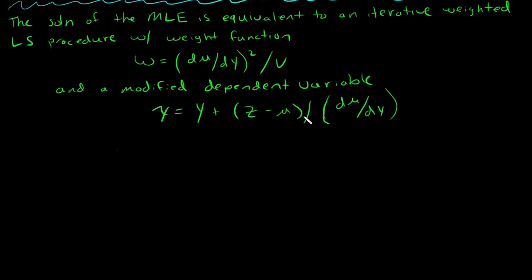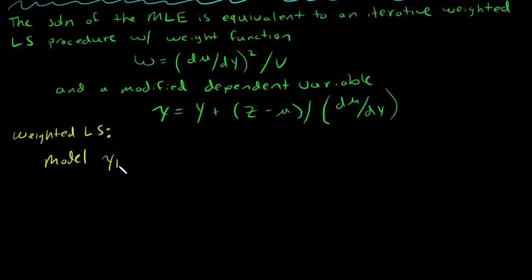So let's start with just kind of going down memory lane. What is weighted least squares? Kind of need a reminder or refresher on that. So let's start there. What is weighted least squares? What's the idea? So we have a model, and in this case they told us that we need to regress this modified y onto x using this weight. Okay, so where did that come from?